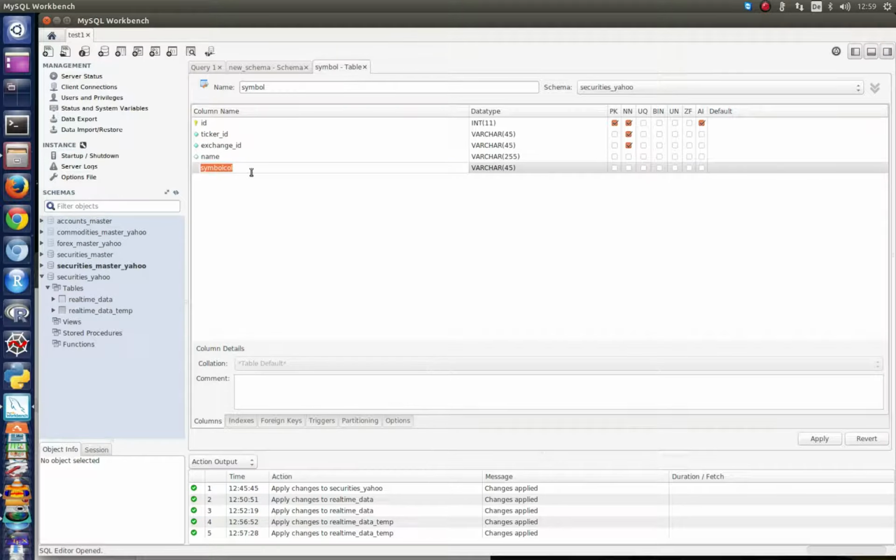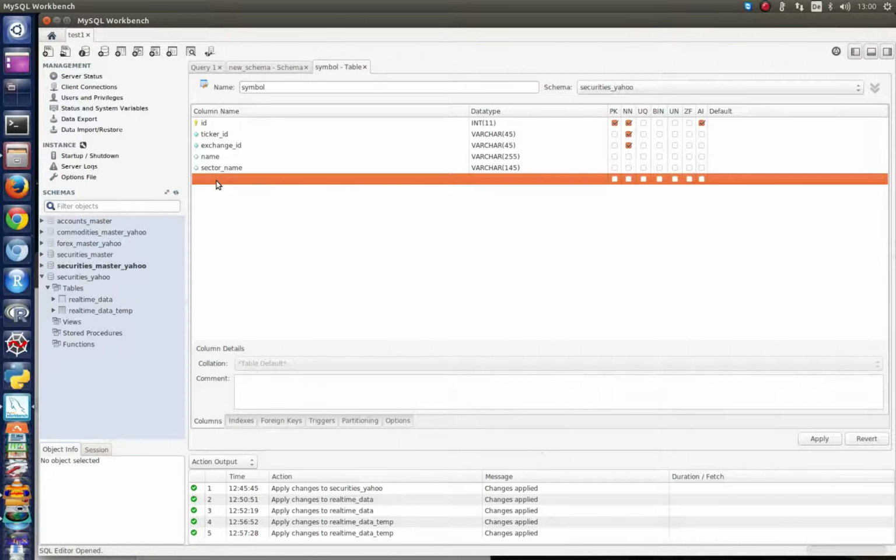Even if the international security identification number should be standardized, many data providers have their own ticker symbols. I store them separately in columns. The name variable will be a character of 255 characters at maximum. Some companies have quite large names.